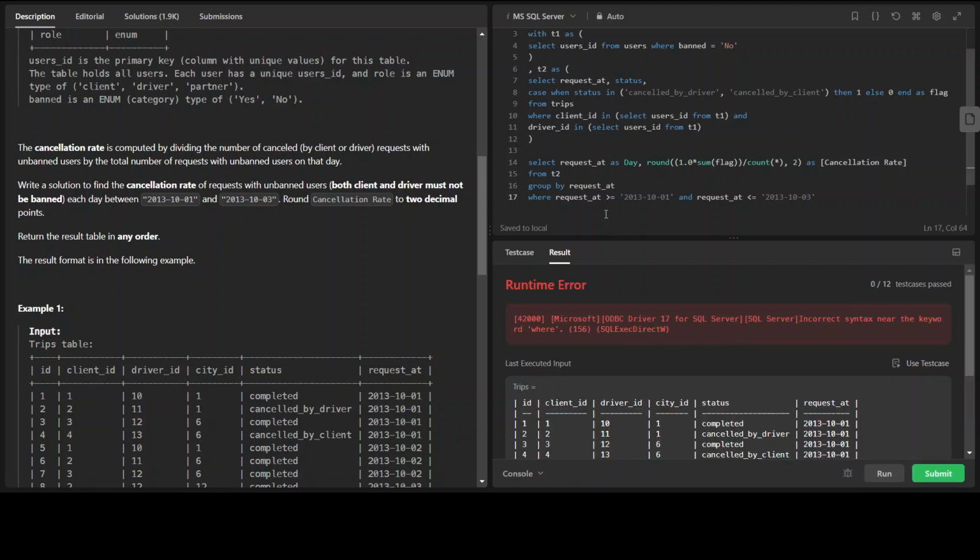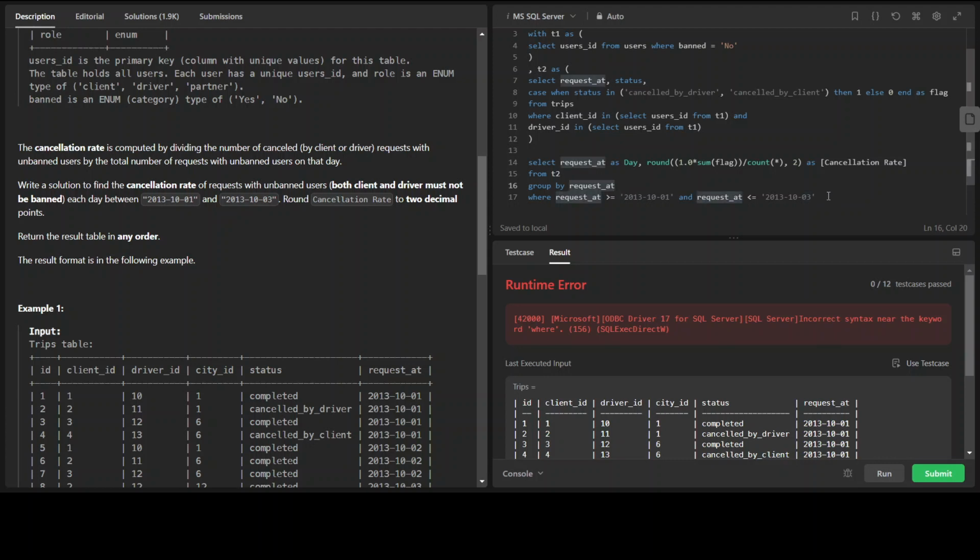So there is some error, where requested is this and requested is this, syntax near the keyword where.